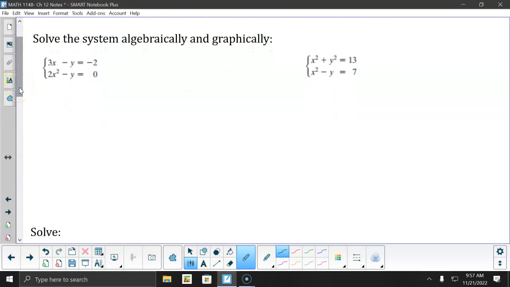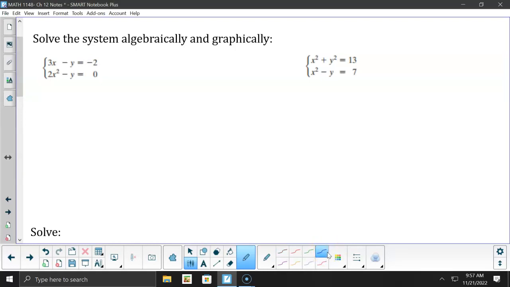Left? Why not? All right, so you could use substitution, you could use elimination. I personally, with some of these, because I'm afraid if you guys try to use elimination, you're going to try and cancel out things that you shouldn't, like an x term with an x squared term. So I personally went through and used substitution just because elimination kind of freaks me out, with you starting to try combining things that can't be combined.